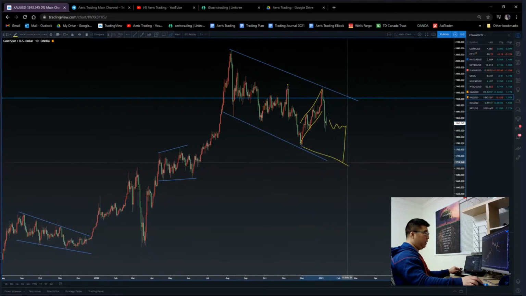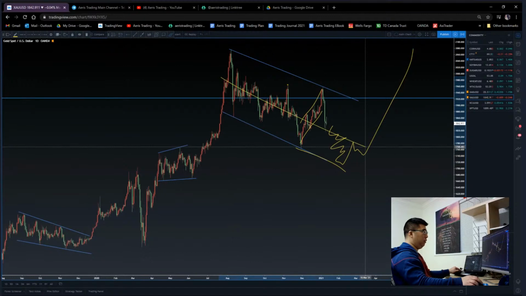But because I'm looking for a buy, and my higher time frame bias is still a buy, I don't tend to enter these short-term positions. Again, it's not that they won't work out. They're very likely to work out because they need to work out for me to have that buy bias from the bottom, right? It's just that, risk management plan wise, I don't want to trade these kinds of small short-term positions, and I'm looking forward to the long-term positions that can happen here. All right, so that's what I see on gold. I want to see price hit the bottom here, and then potentially break up from this point forward.